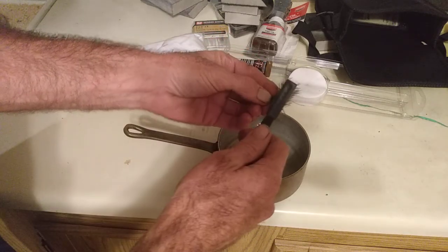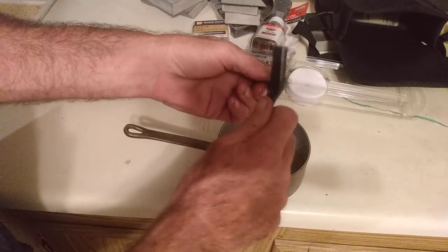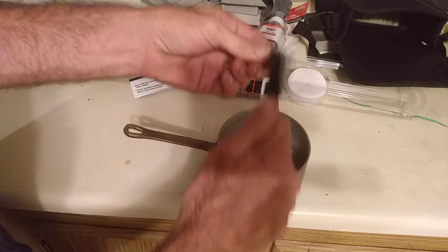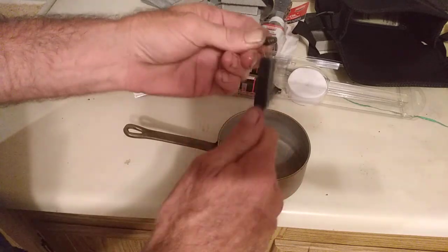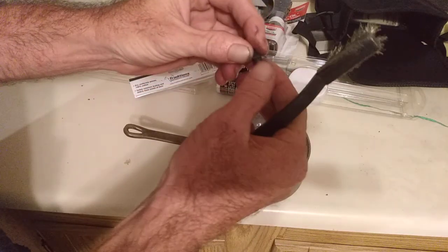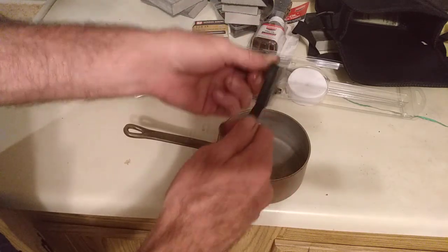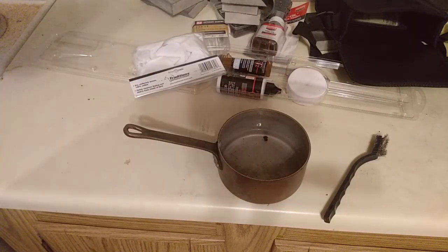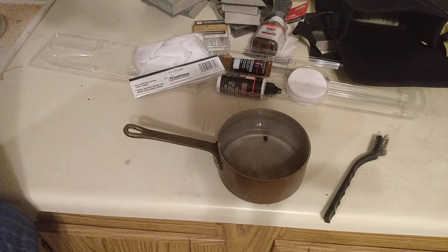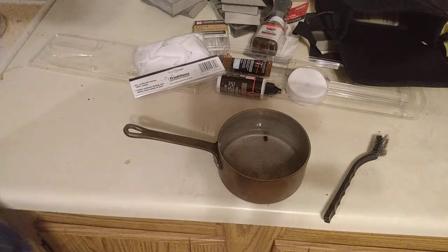All I'm going to do is take a wire brush to it like that. Looks all plenty clean to me. Ow! Wire brush has got sharp bristles. I just kind of want to look through there and see if it's clear. And this one is now clear.